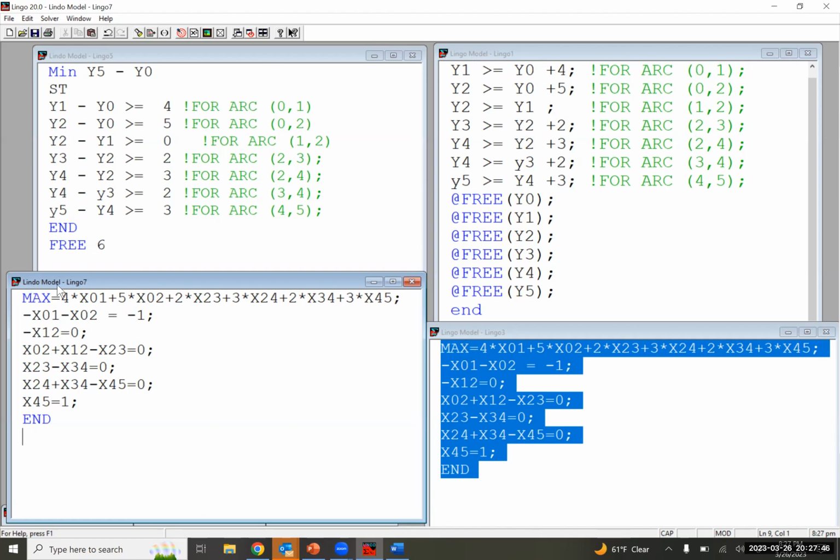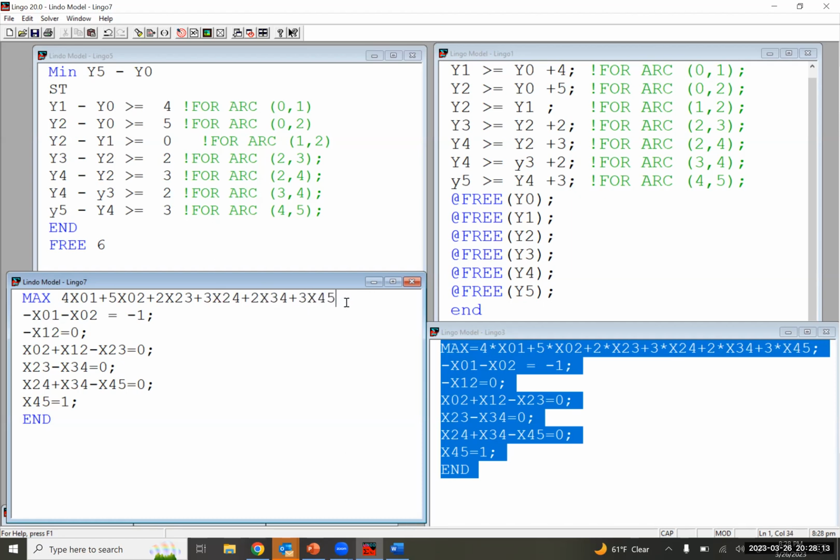Okay, here. If it does say Lindo model, then you have to put the Lindo syntax, right? So in that case, you're going to delete the equal sign before you type in the objective function. And then we don't need the asterisk as the multiplication symbol in Lindo, right? So I'm going to delete everything here.